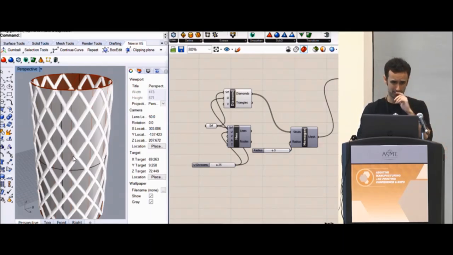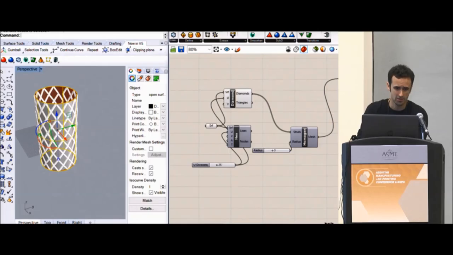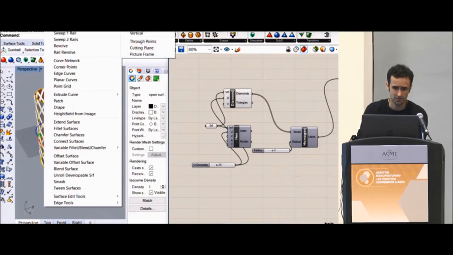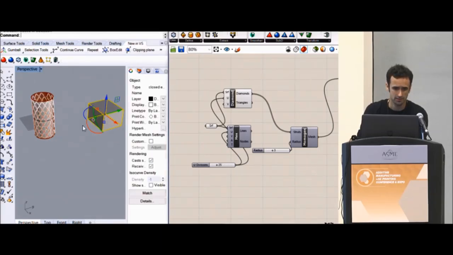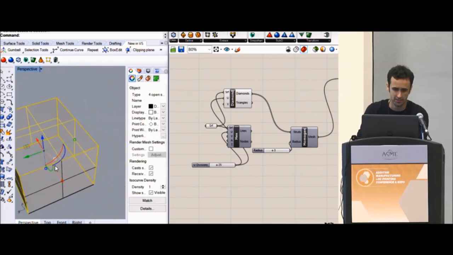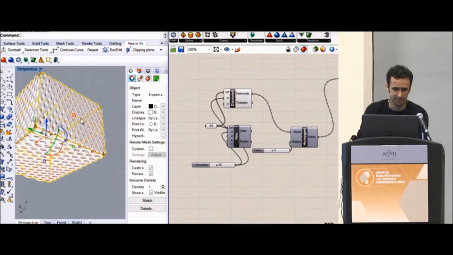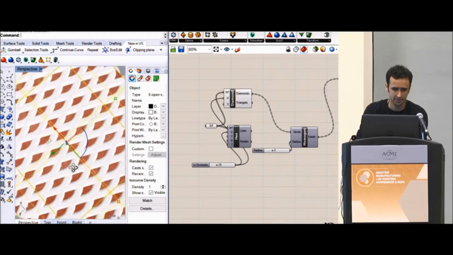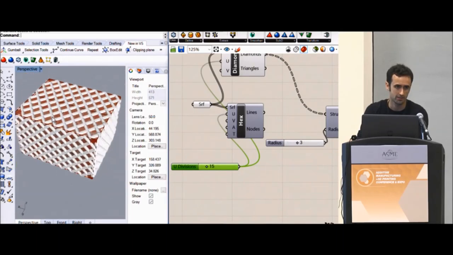It's nice having this model here that I can always go back into. Maybe I don't want a surface, maybe I want, here, let's box. If I explode this box, and then I want a crazy structure, like a diamond structure all over all the sides of this box, I click on all four of these surfaces, set multiple surfaces. Ta-da! I've got hexagonal structure all over the whole thing, and because it's parametrically linked, I can say, actually, no, I think 15 works better, and it updates all throughout the entire object.